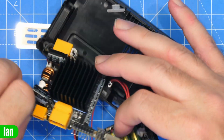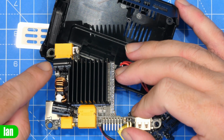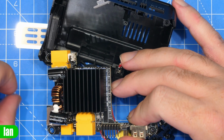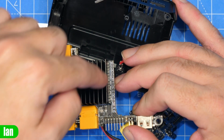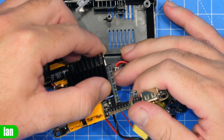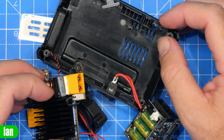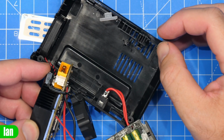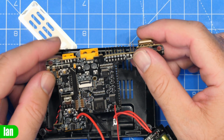And then if we flip it over on this side, we've got our capacitors. We've got 35 volt 470, Rubycon from the looks of it. You've got a choke, inductor. And then under this heatsink, I'm guessing is the switching FETs, or maybe a resistor bank for balancing. It's hard to actually say what is under here. Interestingly, that might unscrew. Shall we have a look?